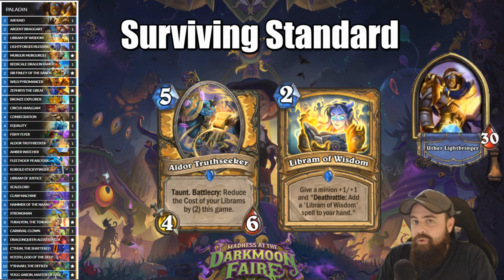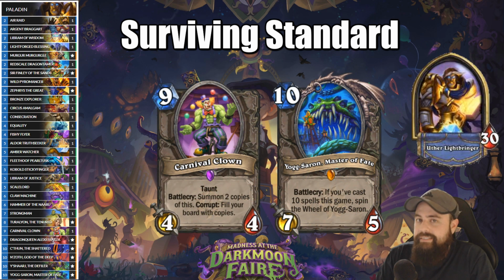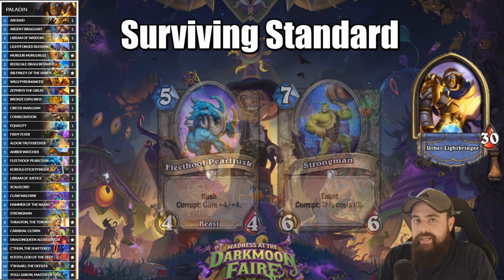If we are short on spells in the late game with Yogg-Saron, all is not lost for the card. It's not completely dead because we can just play him as a 10-mana 7/5, as bad as that is, to corrupt the remaining corrupt cards in our hand, which in turn might make Y'Shaarj the Defiled much more appealing. Not too many corrupt cards to mention.